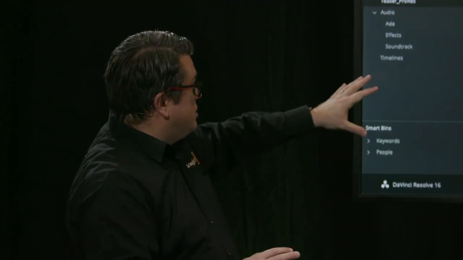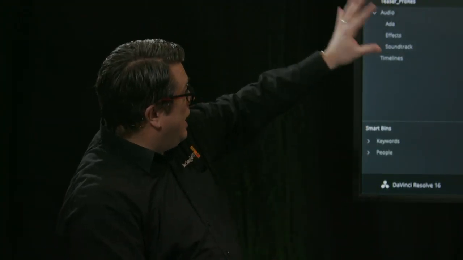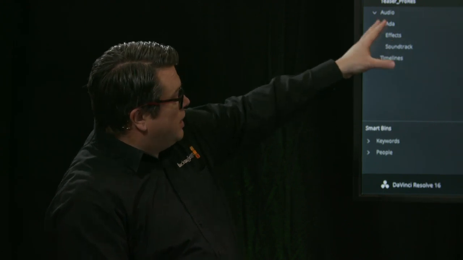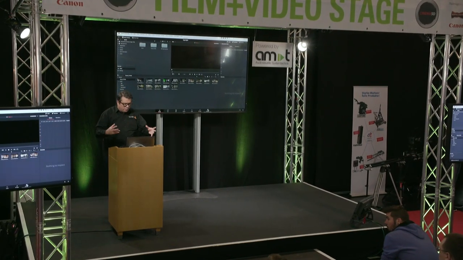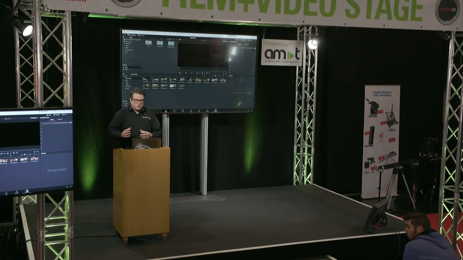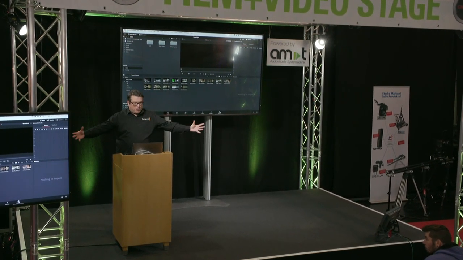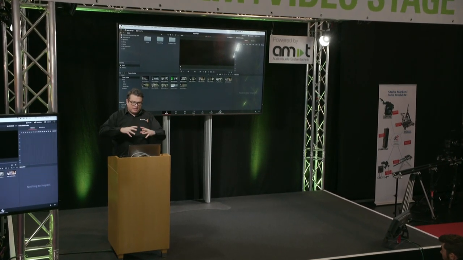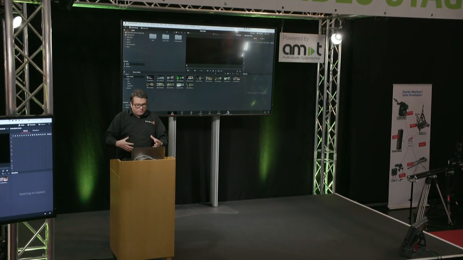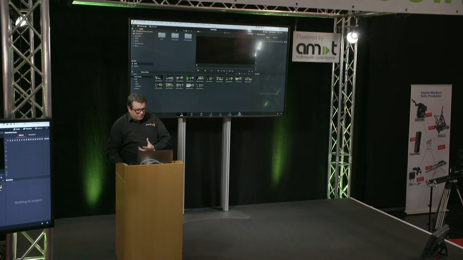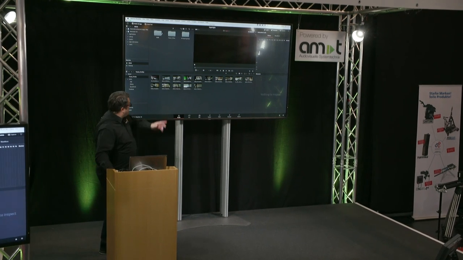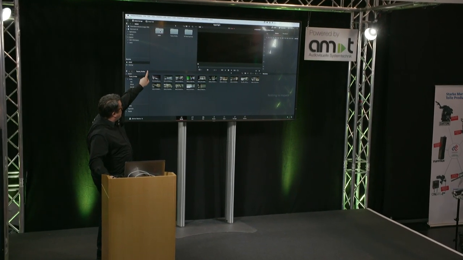So as I said, what I'm going to do today is start in the media page. The media page is basically where you can import and organize all your material. Now, Resolve is great at reading camera files, at different camera codecs. And getting the files into the system is very straightforward. In the top left-hand corner here, we have a media storage window.